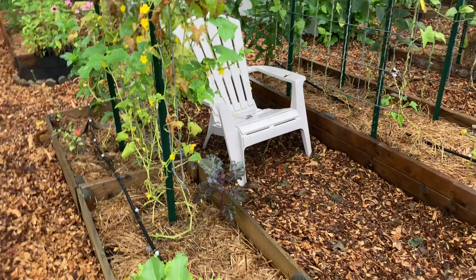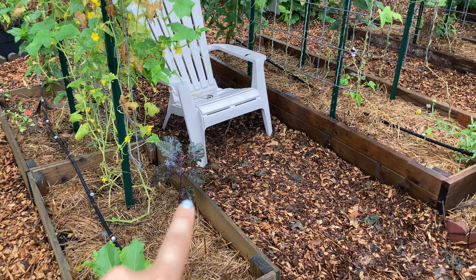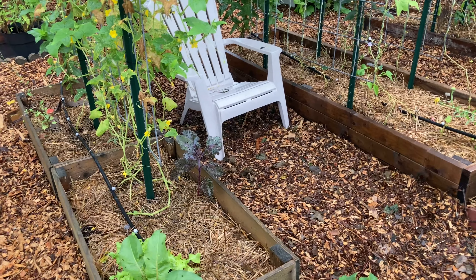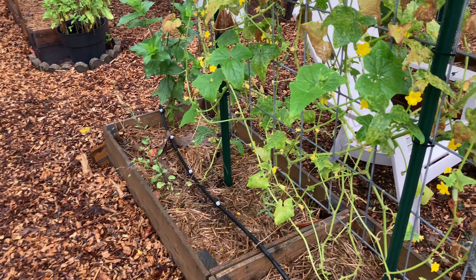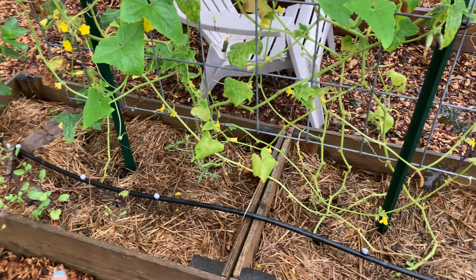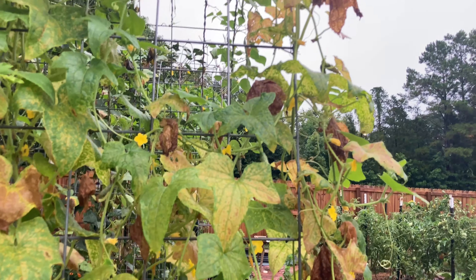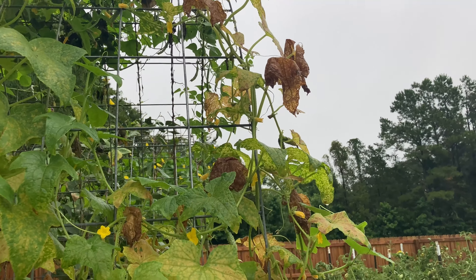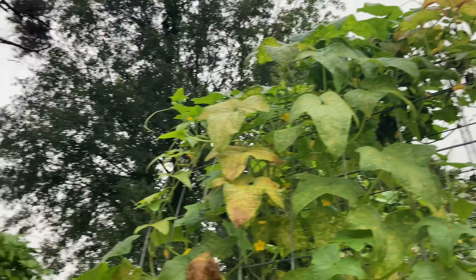There's an arugula and kale growing in the dead of summer right now. Over here are little radishes that went to seed — they were supposed to help keep the cucumber beetles away. I have half a mind to plant another round because of the cucumber beetles doing all this damage. They sting the leaves and cause them to deteriorate, but the very tops of the plants are healthier, especially on that one.